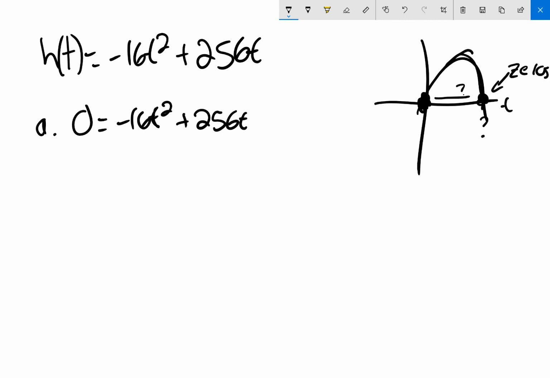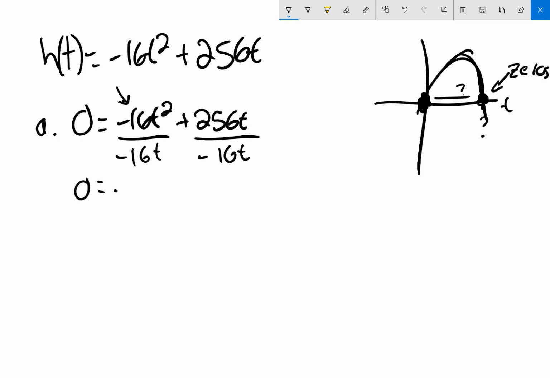You can use the quadratic formula if you're a fan of that, but this would be a lot easier to factor. These two terms have a GCF in common, so I'm just going to factor and solve for 0. Both terms can be divided by t, because they both have a t in them, but they can also both be divided by 16. Now, I'm going to divide by negative 16. My rule is anytime the first term is negative, I divide by a negative so the first term becomes positive. I don't have to, but it makes the rest of the problem a little easier to understand.